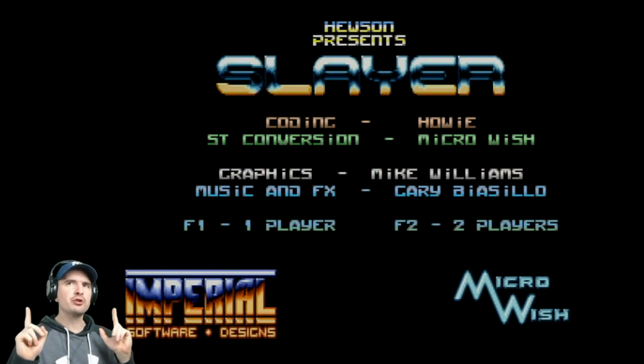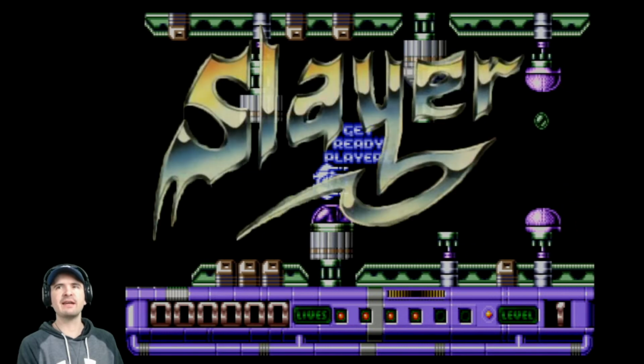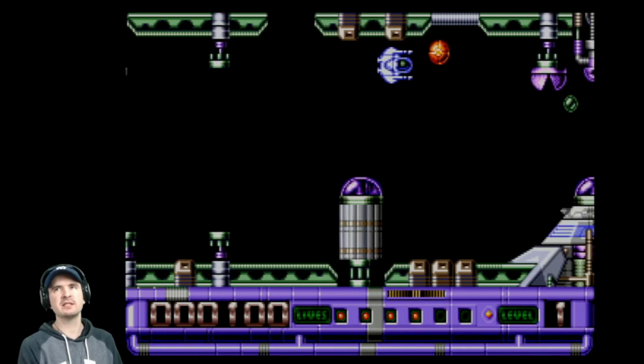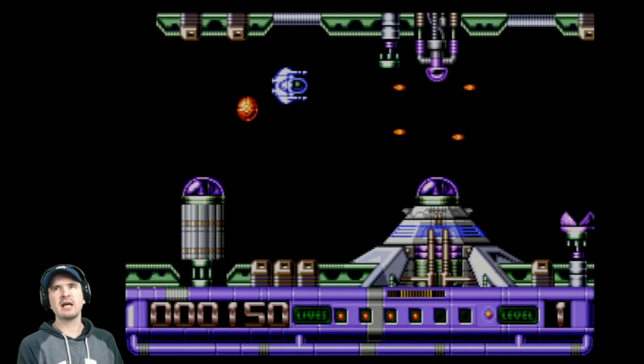There we go, next one on the list, Houston presents Slayer. Imperial Software Designs, Micro Wish. Okay, so the game is Slayer, a horizontal scrolling shoot-'em-up game developed by Imperial Software for the Amiga, Atari ST and the C64. Houston Consultants published the game in 1988.